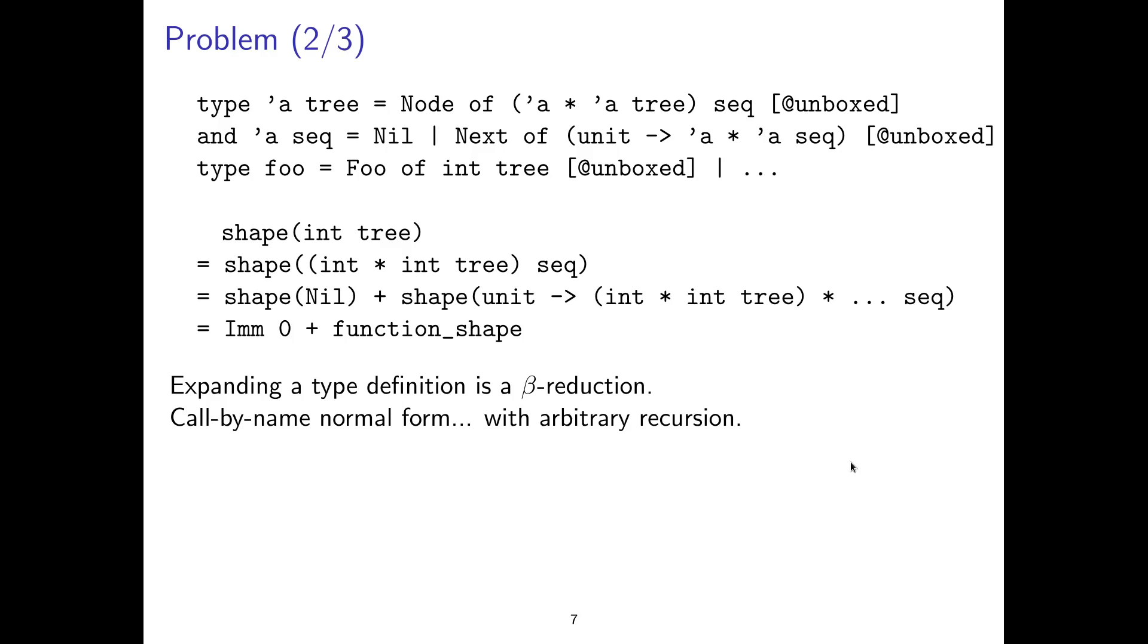And the one thing that is worth noticing is that the core operation I've made is to, look at the head constructor of the type, go read some definition, and in this definition, replace parameters by that expression. And this is precisely a beta reduction. So actually what I'm doing is I'm computing some normal form with a call-by-name reduction strategy in presence of arbitrary recursive definitions. So it does not look like the typical syntax of function programs like lambda terms. But actually these are terms with well-defined beta reduction. And what I'm doing in this example is repeated beta reduction until I end up on some sort of normal form, which are types whose shape I can decide without looking at the shape of the arguments. Why do I say that it's call-by-name? Well, look at, for example, in this example, int times int tree sec. I will go and expand the definition of sec before trying to normalize the argument, for example, int tree here. I don't need to touch, I just expand the head thing. So this is the call-by-name reduction strategy.